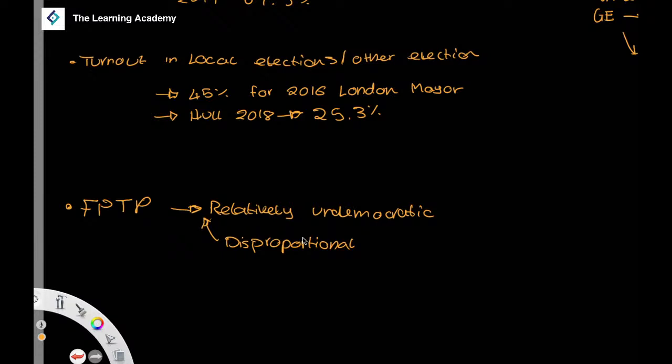Okay, so we could talk about the fact that in the United Kingdom, if we go back to some general elections, so if we go back to the 2019 general election, and we start to analyse the results, we find that the percentage of the vote that a particular party got is not necessarily proportional to the amount of seats they got. A very, very good example that I remember always referring to.